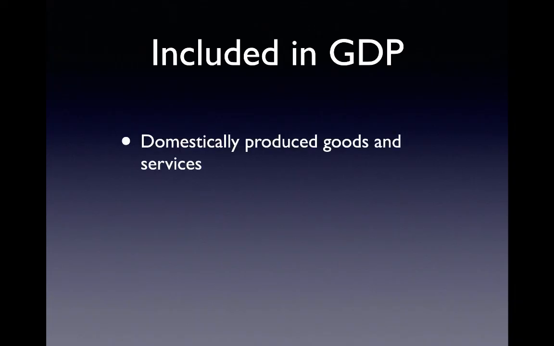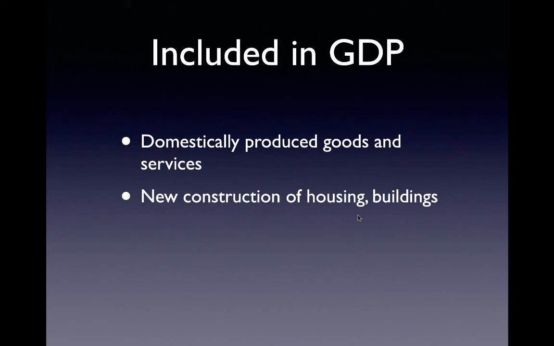So just really quickly, domestic production, mention that. Construction of housing and buildings, so remember it's got to be newly produced. So if you produce a house or a building, one thing about GDP is that residential housing gets counted as investment. So that's in your investment category. Other construction of buildings is probably also in that investment category. Inventories are also considered investment.